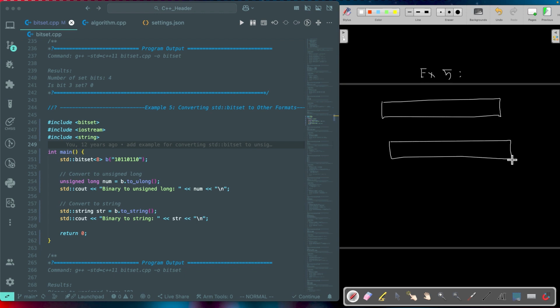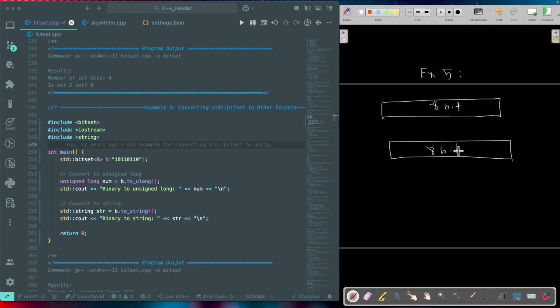Here, assume that this is an 8 bit bitset memory.